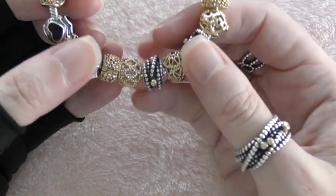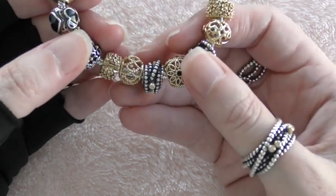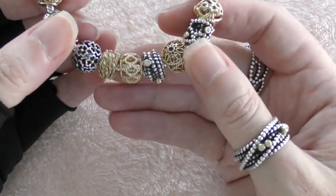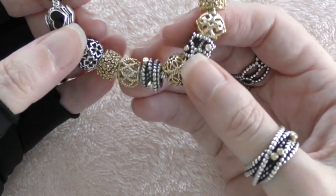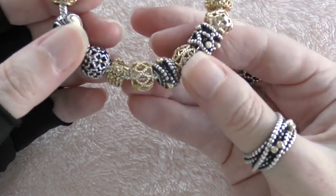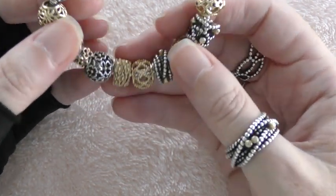Mind you, when I say these prices, you might go, how the heck did you pick it up so cheap? But I got them at a time when pre-loved, even really good Pandora, was quite easy to get and not nearly as expensive as it is now. The pre-loved older Pandora market is definitely gone up in price a lot, and it's definitely harder to get really good ones, but they are still out there, so keep looking.